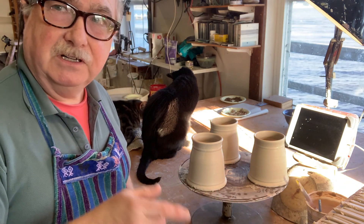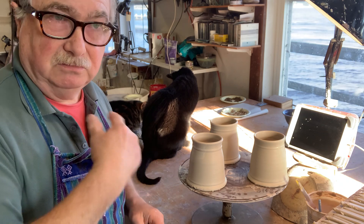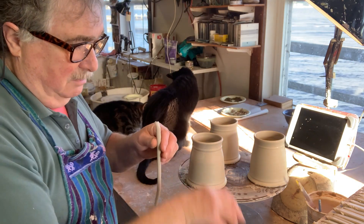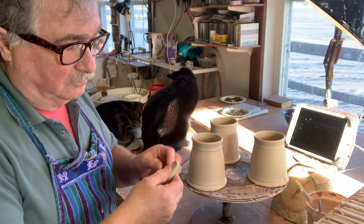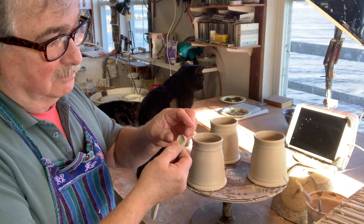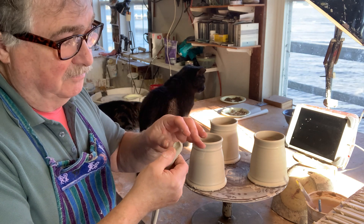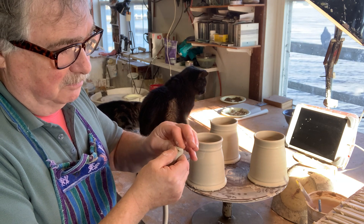These handles are freshly pulled — 15-20 minutes ago some of them, and the rest two or three minutes ago — so they're very soft. But I'm only putting a small handle on, and therefore there's no weight to really make it sag. If you make thin handles they will sag — you'll know if you've got your clay handles too thin. The end is where I pinched it off, so it's a bit funny — just compress the end.